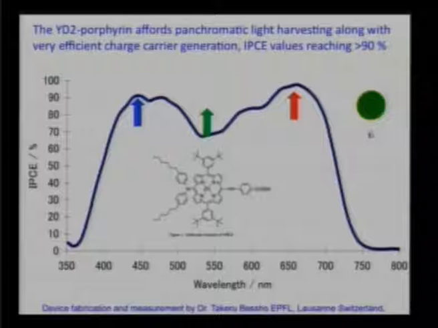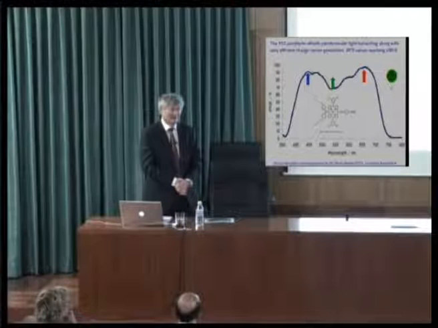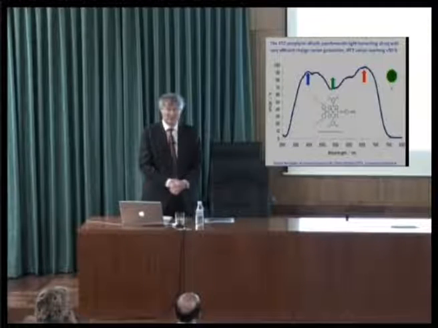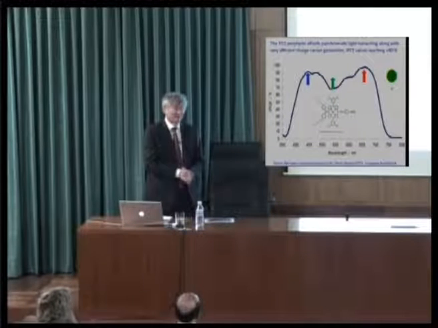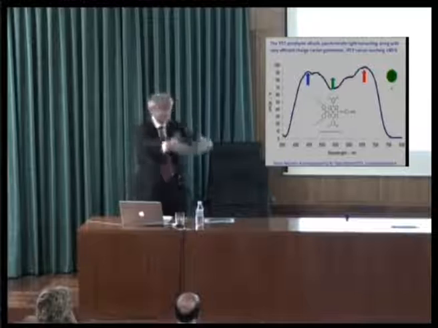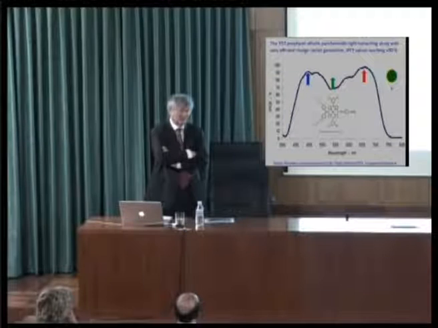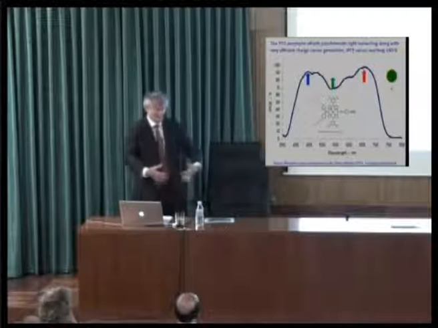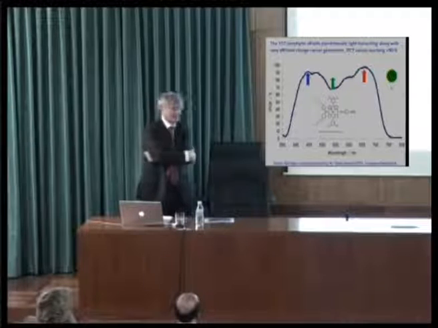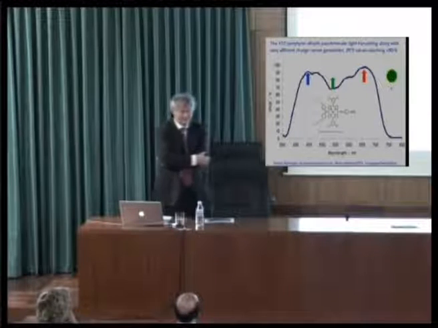And so, see, now we get very good conversion across the spectrum. And it turns out that the cells you make with this are green. And you know, for some areas in the world, green is a holy color. And so we got a lot of interest from this part of the world to make glass panels that look green. And our school is building a conference center, and we were asked by the architects to provide a glass facade, our solar cells. We, that means industrial companies. I'm not going to do it.